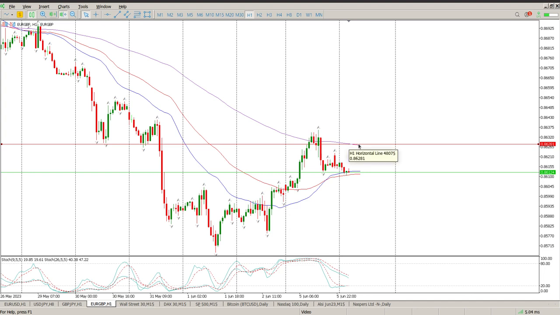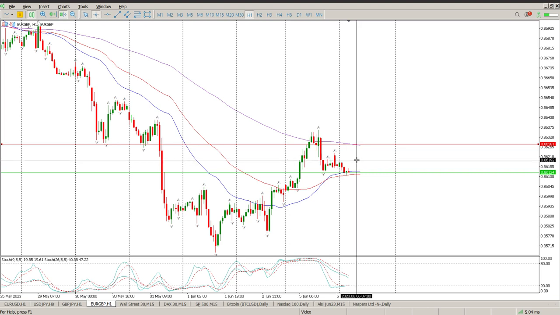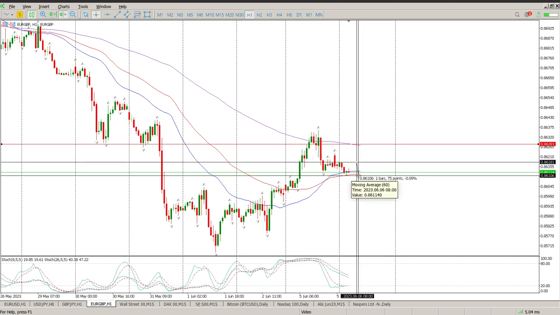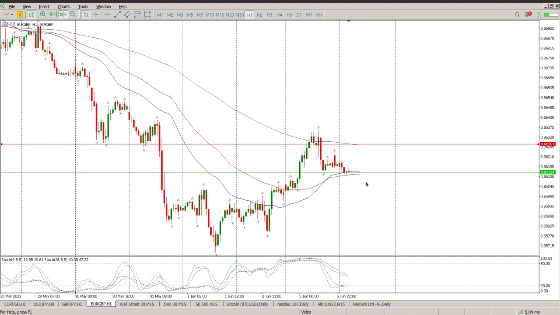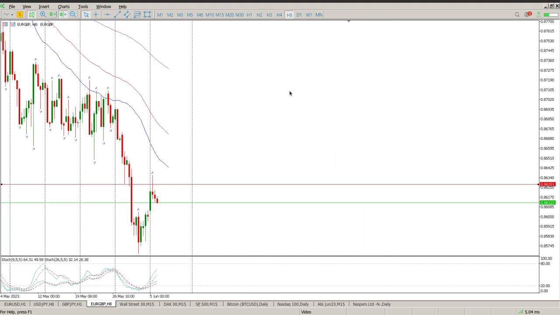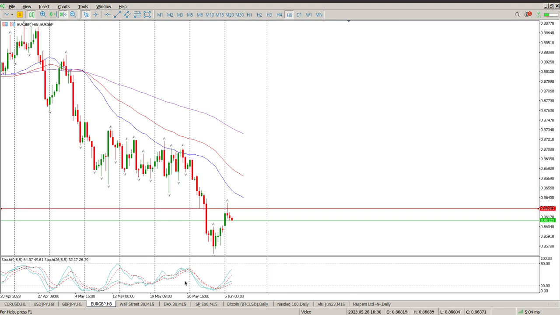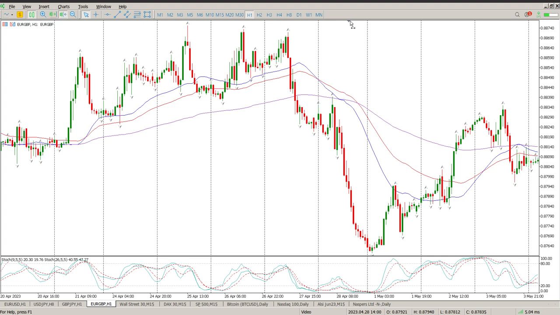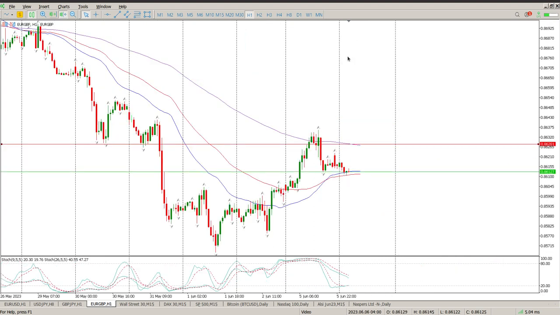0.86281, which is not too bad, but it's a very tight 75-point range. So yeah, two minds about this. Yeah, the 8-hour is continuing down. It looks like a bit of a flag forming, and then the 1 hour is trying to convince us that it's trying to build a base here for a move to the upside.